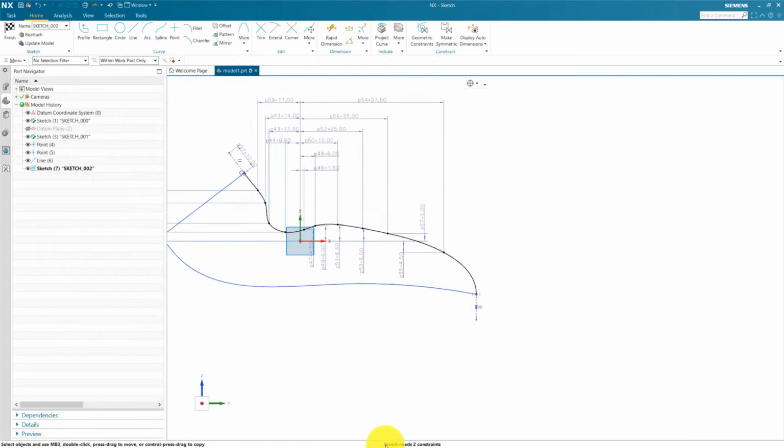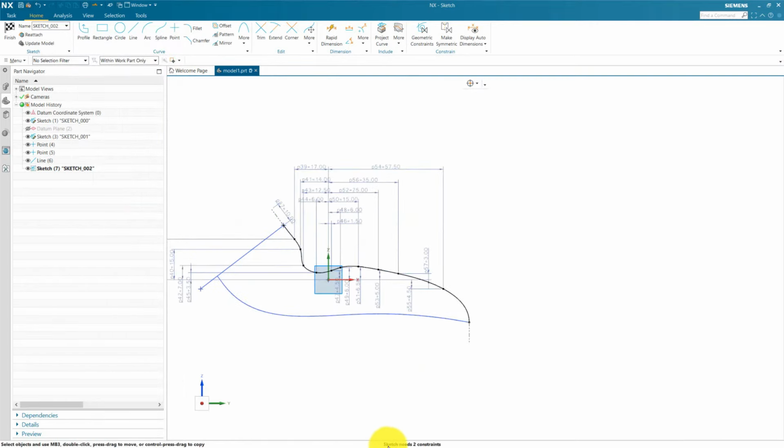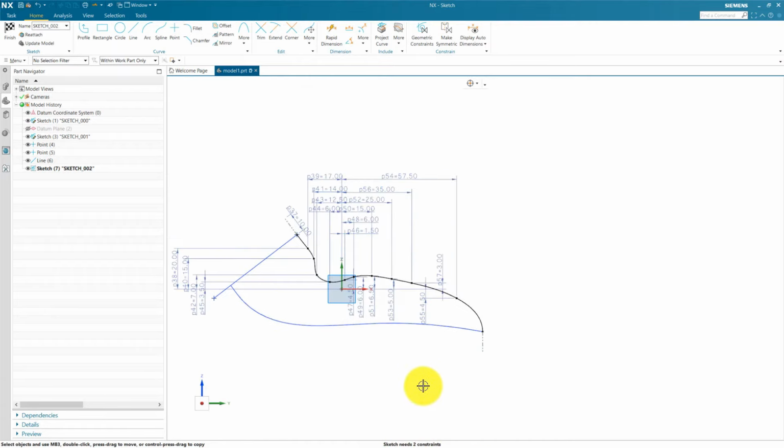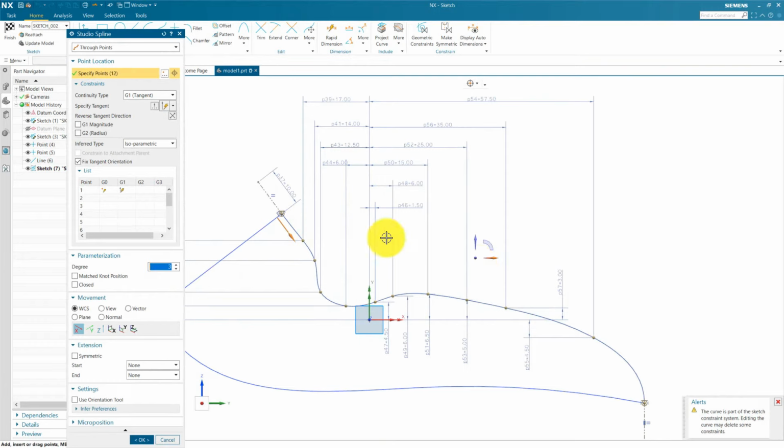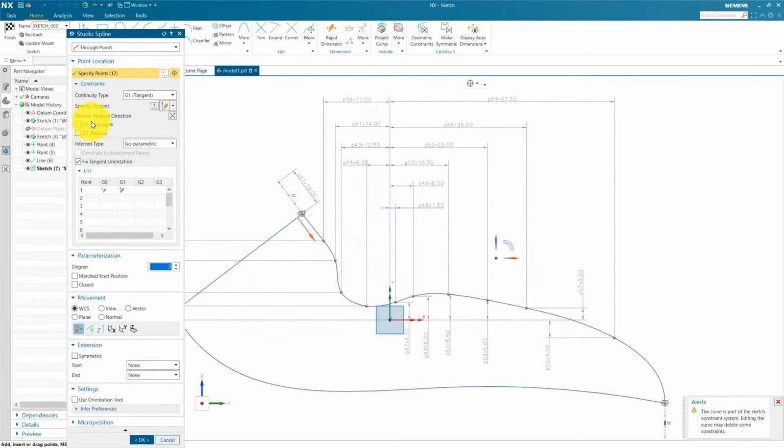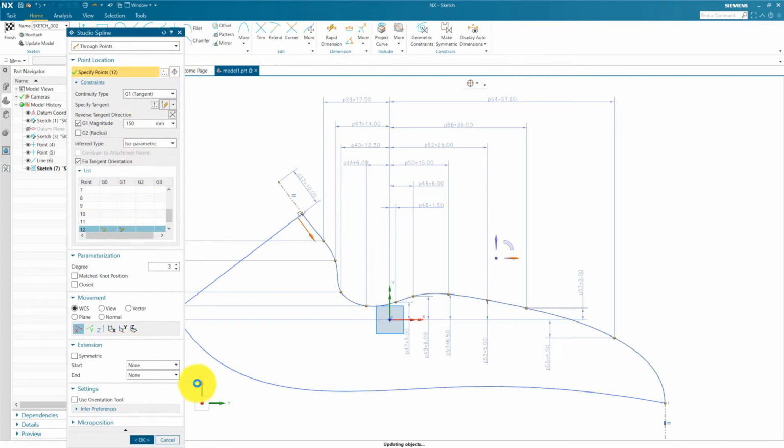Now you can see here sketch needs two constraints, so we define every point, but you can also define the magnitude of tangency. For example 150 for point 1 and point 2.